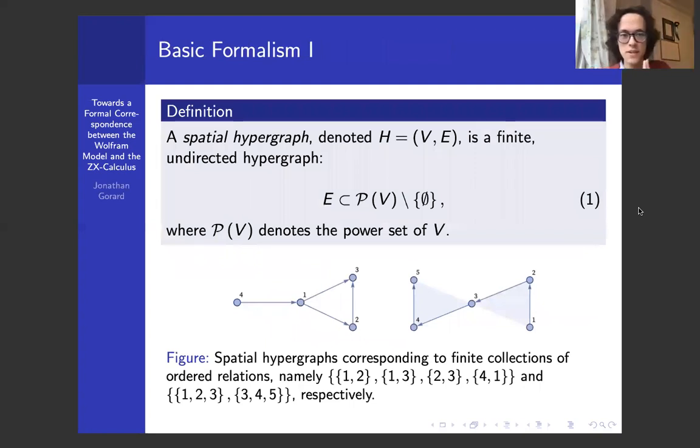So what's the basic setup? We define manifold-like objects using combinatorial structures. In particular, we've opted to use hypergraphs as our analog to Riemannian manifolds. There's no particularly fundamental reason for choosing hypergraphs. It's just that they happen to be a very minimal combinatorial object. You can just represent them as collections of ordered relations between elements. So we start from some hypergraph, which is just some generalization of an ordinary graph in which edges connect arbitrary non-empty subsets of vertices. Here's an example of a hypergraph where all hyperedges have arity 2. Here's an example where all hyperedges have arity 3.